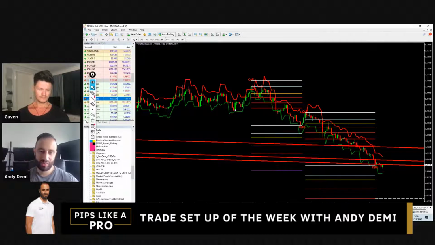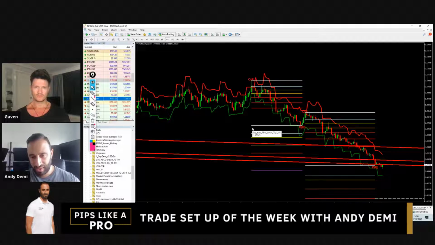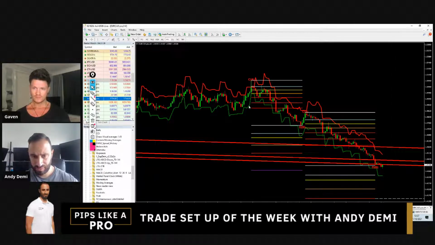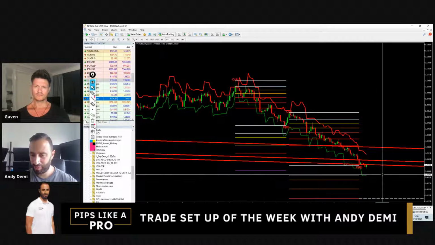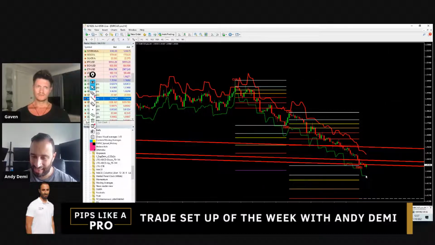Okay, so that is 145.52. If you wanted to play a very conservative buy, you would adjust the multiple a little bit here. So we'll make this like 1.2. And you could put a buy order somewhere here. You could even adjust it a little bit more, but I think that's okay. So if you want to be conservative, you may want to put a buy order somewhere around here, 143.36, and literally that should be a day trade, in my opinion.